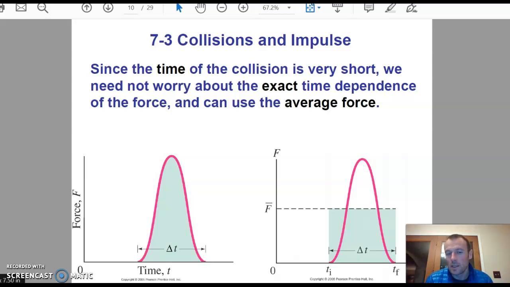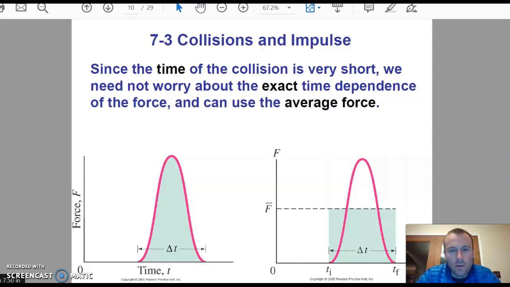So basically what I'm saying here is a small time interval is going to give you a big force, and a large time interval is going to give you a really small force. So we can decrease the magnitude of the force if we can create a longer collision time. And this should make sense if we think about something like a car. The car has, during a collision, a crumple zone that allows for a larger time interval for that collision to take place over. Even if the time interval isn't dramatically different, even if we change it on the order of milliseconds, we can reduce the forces on the passengers during the collision.